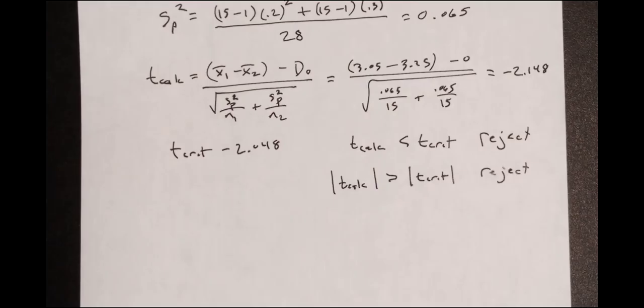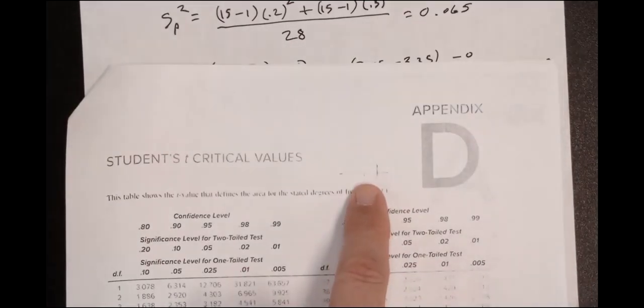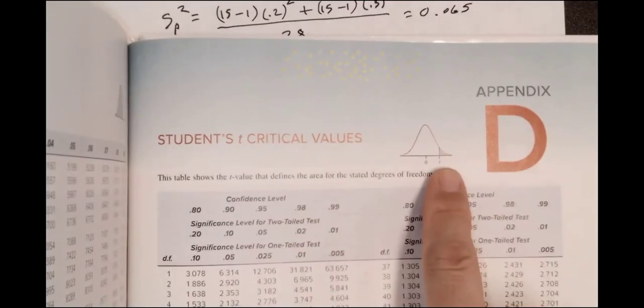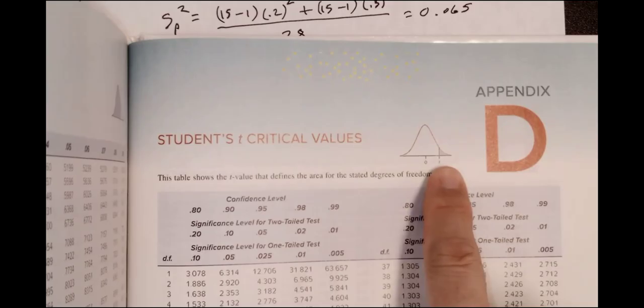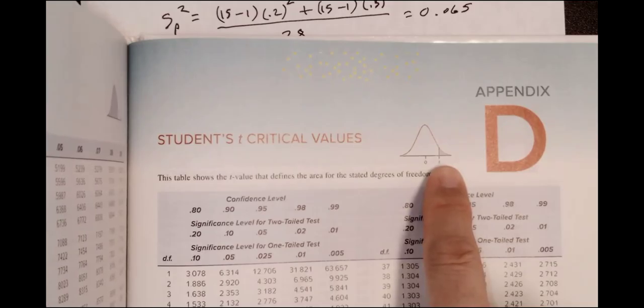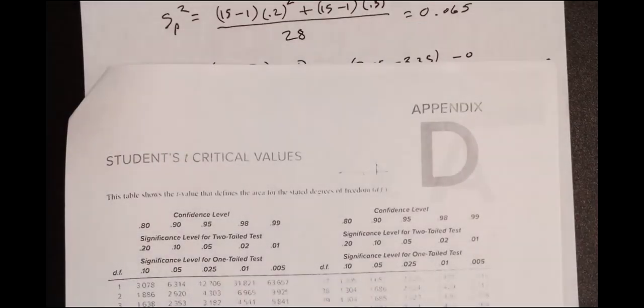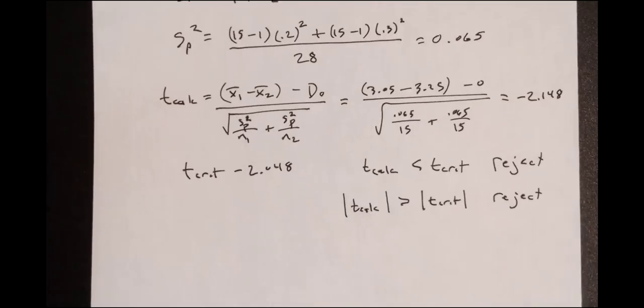It is completely your call as to whether you take the absolute values or you remember, oh, I'm on the left, flip the picture. As a matter of fact, at the top of our Appendix D page, you will notice there's that little picture, and it's really hard because it's all faded on my copy. But if I go to the actual back of the book and I look at Appendix D, it's got this picture at the top that looks like a right tail. So I know I just need to flip the picture to do a left tail. I need to make a better copy before I give you one for the exam.